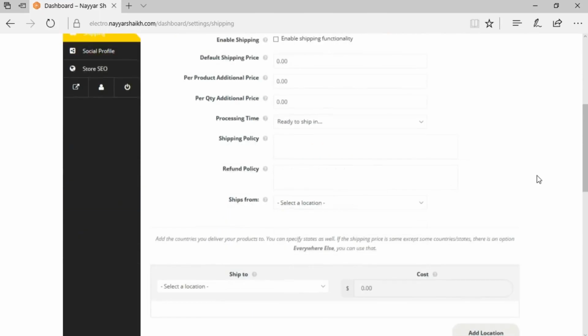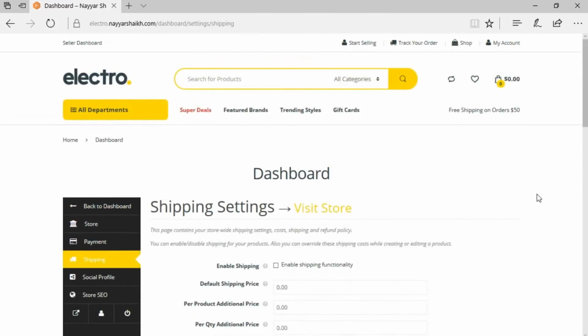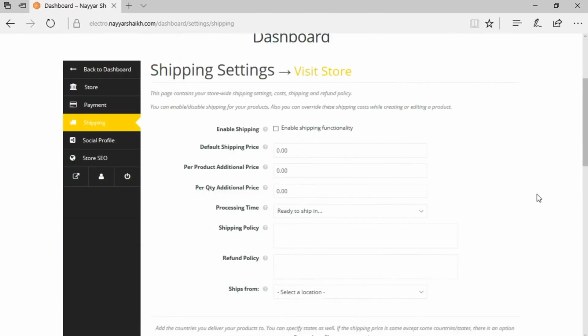So basically this is how the dashboard looks like. This was the most important thing, guys, because when you're creating a multi-vendor website, the most important thing is to give authority to the seller to create their own product, to create their own coupon. And as you can see, this is so simple, and it is all on front end. So this is really amazing. This is just mind blowing.